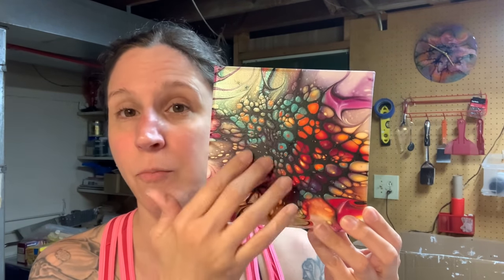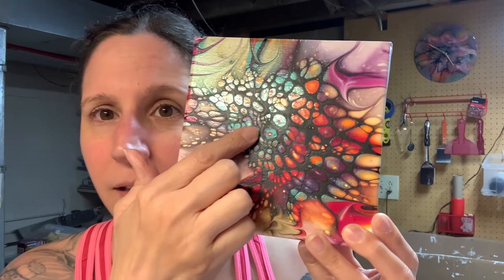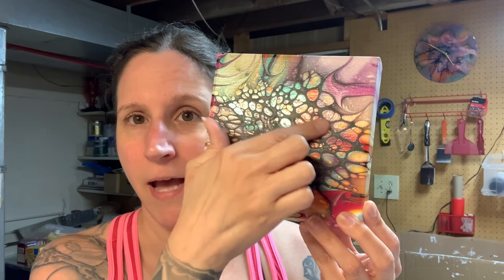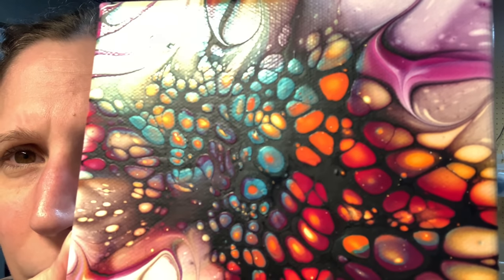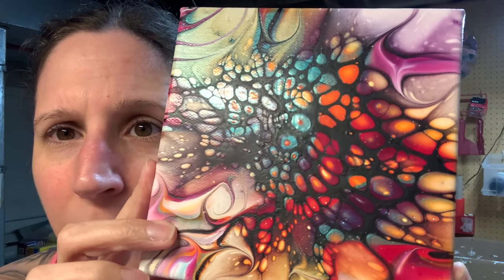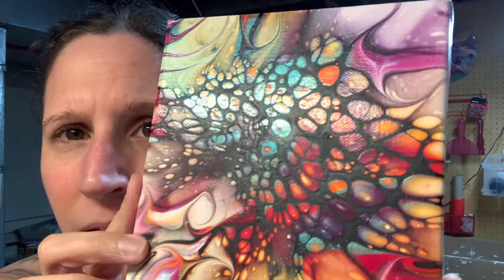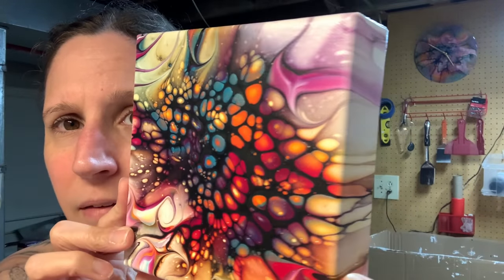Cell activators, depending on how much you put on or how you blow it out, if you have a lot in a certain area, it's going to dry a little bit more matte. And if you're resining or varnishing, again, it's a non-issue. But that is one of the reasons why you'll get matte in certain areas as well. But let's bring this in. This dried just beautifully. And for a semi-gloss, the pigments, I don't know if the camera's capturing it, they do have a nice shimmer in there as well. And the sides were covered really nicely too.